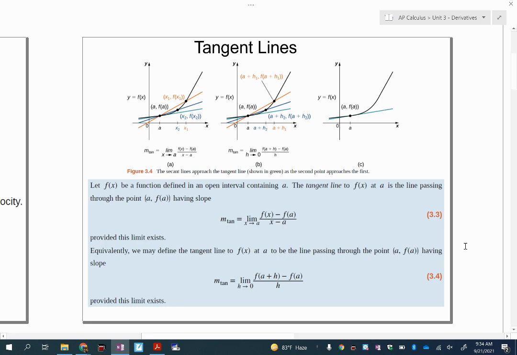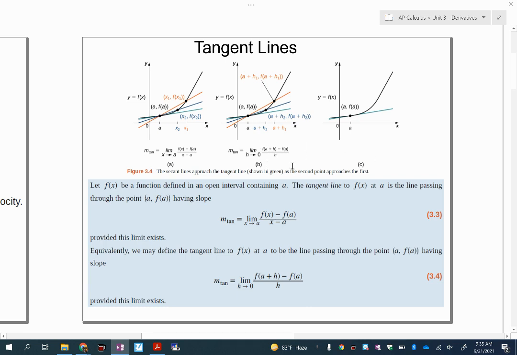Now, this other one here, we didn't really talk much about. This is new in this one, but essentially it's the same thing. I don't want you to worry that it's new. It looks a little different because instead of having x, and when you plug it into the function, they're saying you take your a value, kind of think of like you're going the other way. You take your a value and you add a value to it. All right, so think of h subscript 1 and h subscript 2 as being values that are close to 0. So if we take this a, which is on the x-axis, and add like 0.5, we're not moving very far to the right.